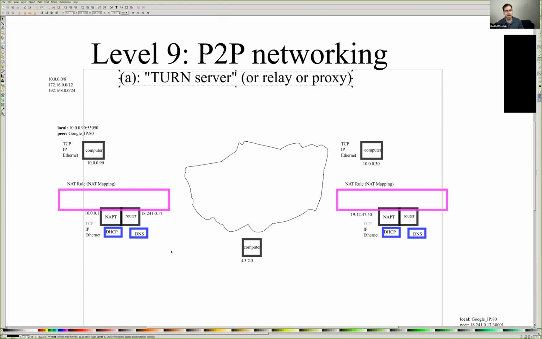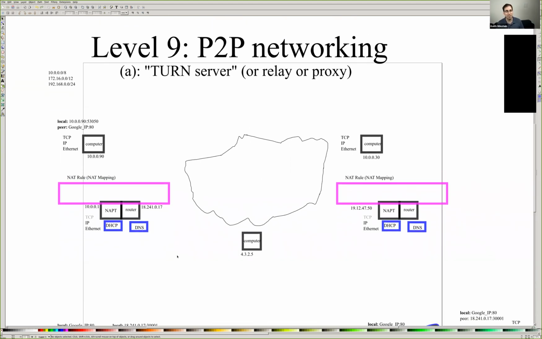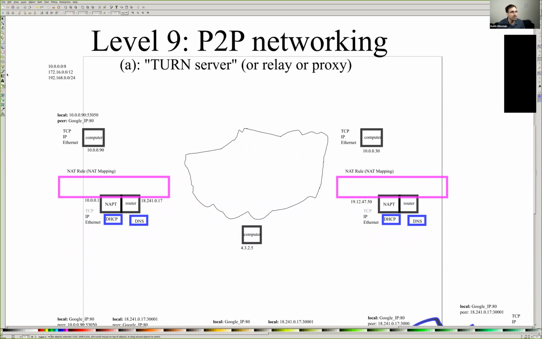All right, so let's talk about what the NAT mappings look like in this case with this sort of relay computer in the middle. So do you actually know that 4.3.2.5 is a Google address? Is it a Google address? It turns out it is. I just looked it up. I definitely knew that. Okay, so let's talk about what the NAT mappings look like in this case. So we've got, in the TCP sense, this computer thinking that it's opening a connection to this well-provisioned computer. And we've got this computer thinking it's opening a connection to this well-provisioned computer, which is some server somewhere sitting on the actual internet, not behind a NAT.